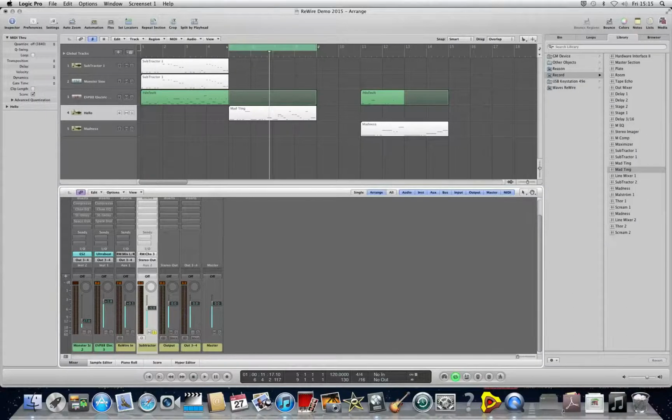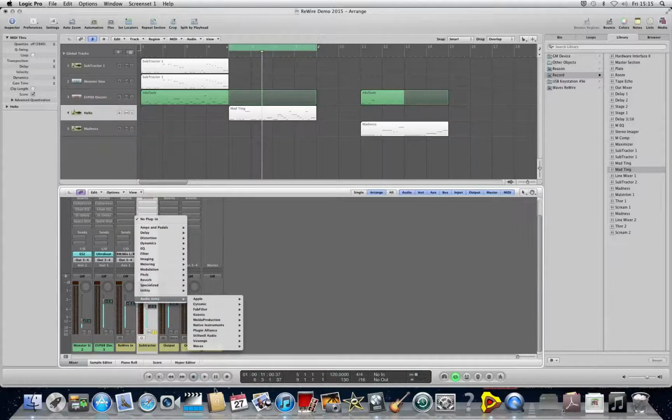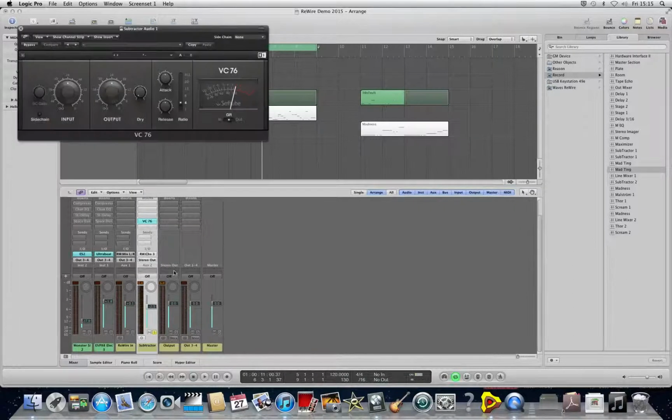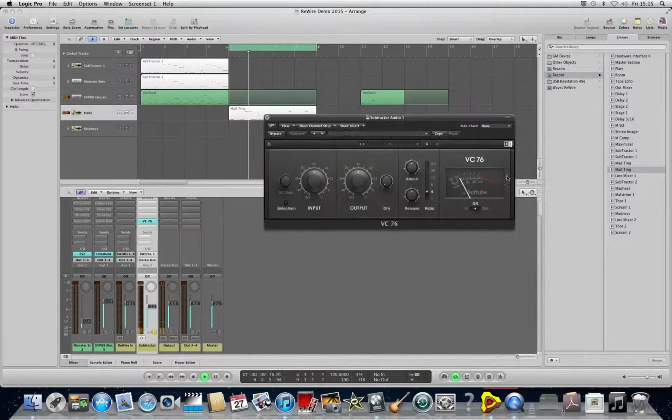Now, the point of this is that it gives me a load of other options. Straight away, for example, if I'm mixing, I will never really mix with any proprietary audio software programs. So say I wanted to have one of my decent plugins on it, like a Native Instruments compressor, like a VC76. Then this allows me to use my Reason sound and compress it with a compressor that's a bit higher quality than the other things I'm used to.